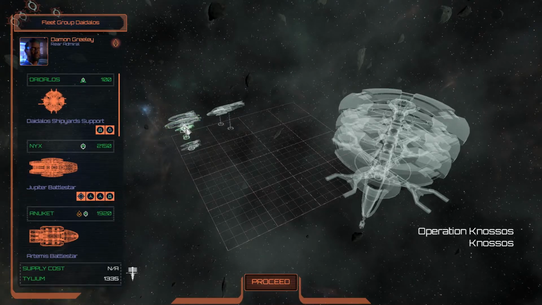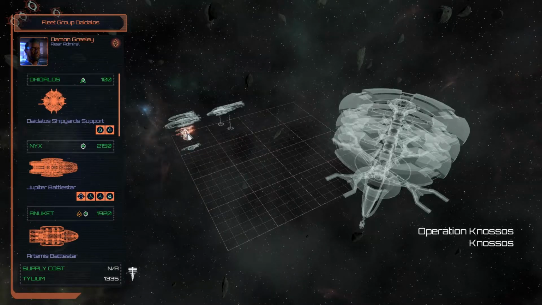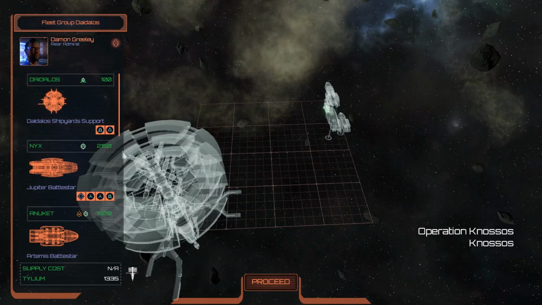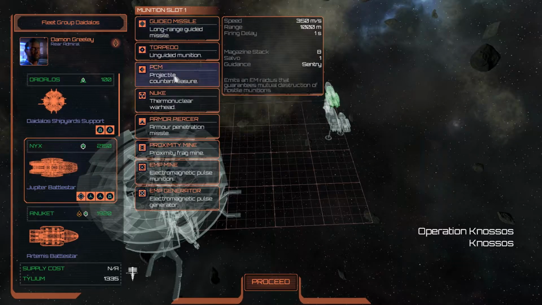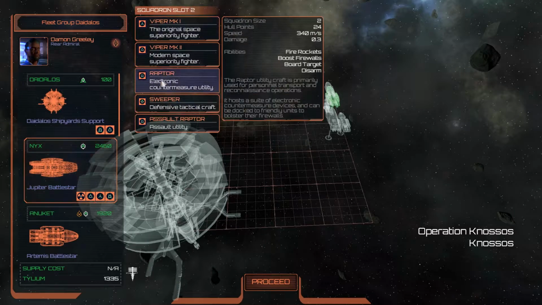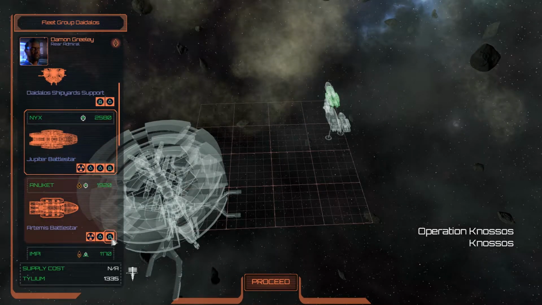We're going to have some Adamants. They're going to go down like this. Nope. We want you to go down. Boom. You're down. Okay, so that's set up. Let's see. The Jupiters here, we're going to stick nuke on it. We're going to stick on some Viper MK2s. I like to have the Assault Raptor on at least one of these guys.